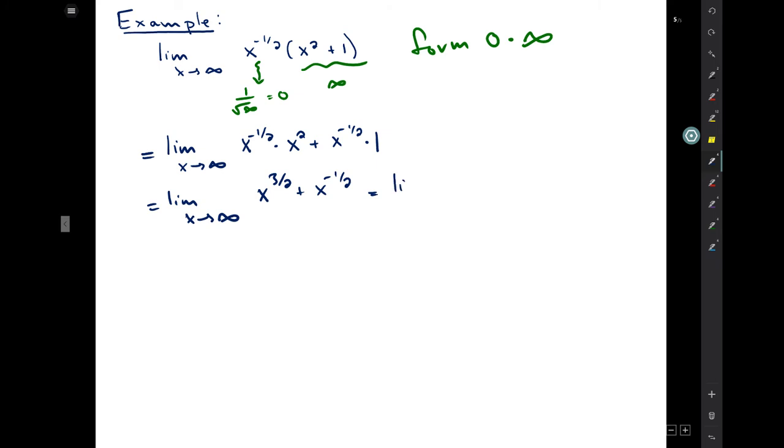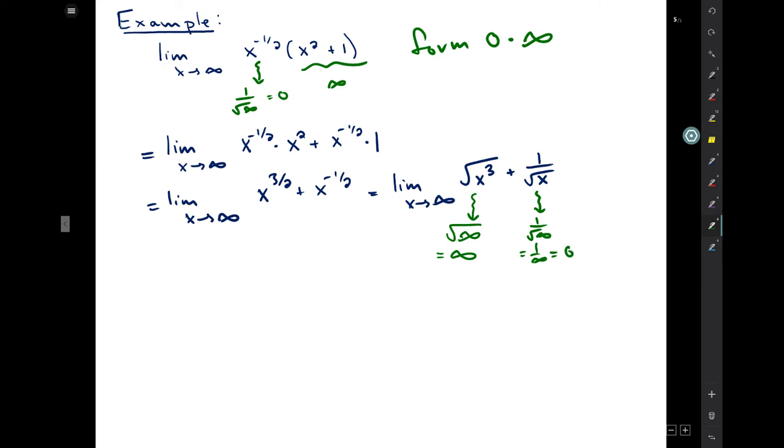And if you think about what that actually means, you're like, oh, fractional exponents, no. Remember, don't freak out, fractional exponents. In the first term, x is being cubed, and then I'm taking the square root. And then in the second term, the negative means 1 over, and the 1/2 means the square root of x. So when I look at this first term, I have the square root of infinity cubed, which is infinity. The square root of a very, very big number is still a big number. And then 1 over the square root of infinity is going to be 1 over infinity, which is 0.